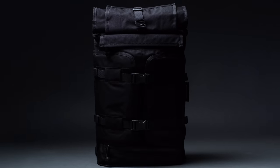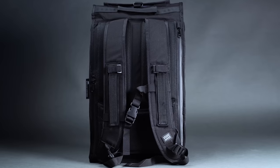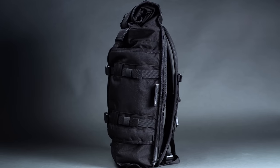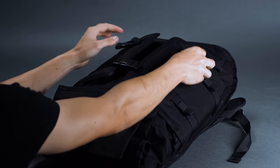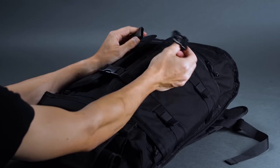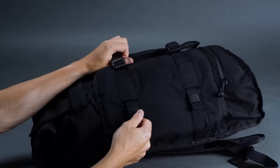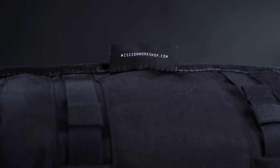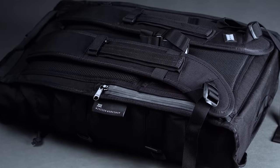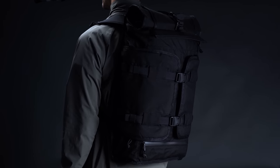Though the Mission Workshop Rhake has been in production since 2018, it nonetheless remains one of the best weatherproof laptop work backpacks that money can currently buy. And as a plus, the Rhake is made right here in America. Completely impervious to even the most intense of downpours, the Mission Workshop Rhake is currently offered in a high tenacity 500 denier nylon air construction, HT500 for short, with Duraflex buckles in black, olive, or gray. Plus, a special edition Multicam Black 500 denier Cordura variant with mil-spec Austri Alpin Cobra buckles, if you wanted to upgrade the exterior facing front hardware.